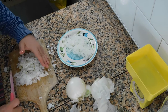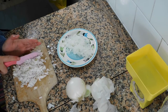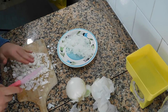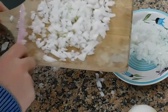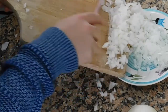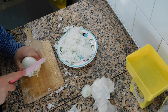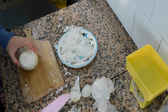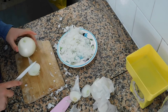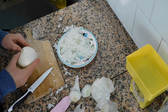With my pinky knife. Very good. This is one onion here. Let's peel the other one. Oh, I'm starting to cry. Oh. I'm getting emotional here, guys.